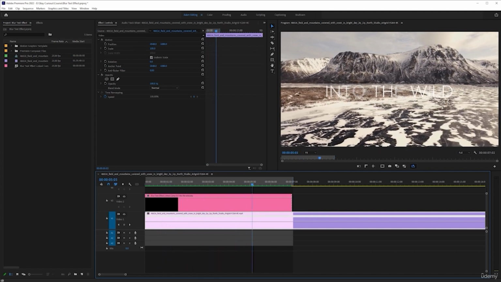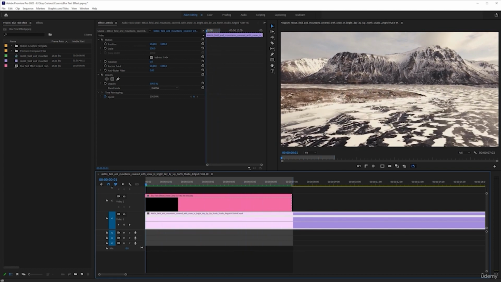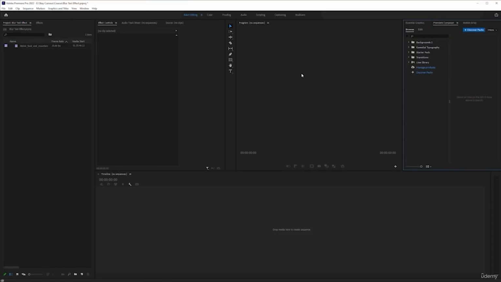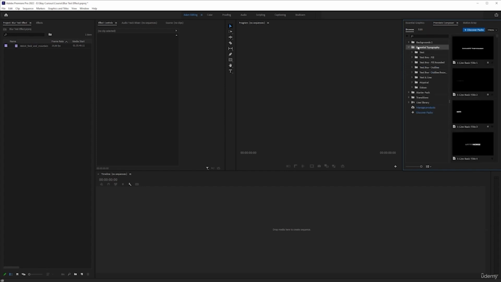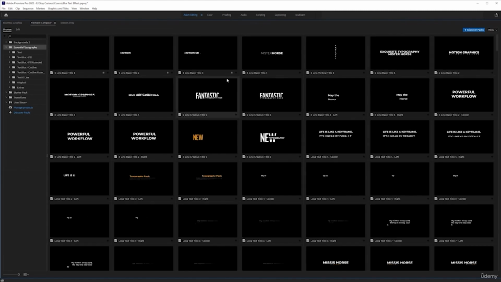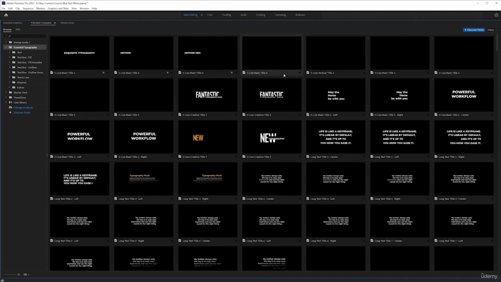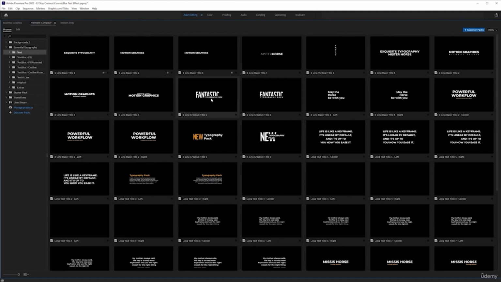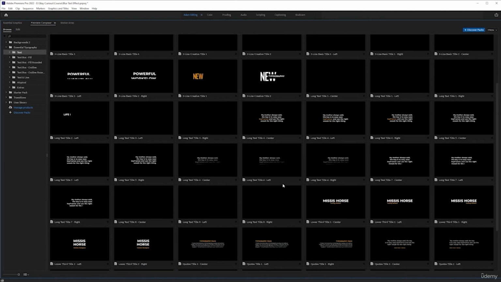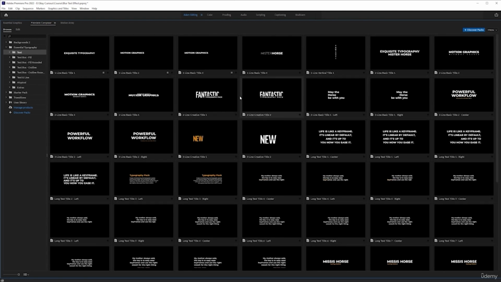Let's get into it. First off, the blur text effect. Now, up until now, all typography that is animating on, we've used Premiere Composer predominantly. And why wouldn't you? I mean, we've got loads and loads of different types of text that we can just drag in and edit.